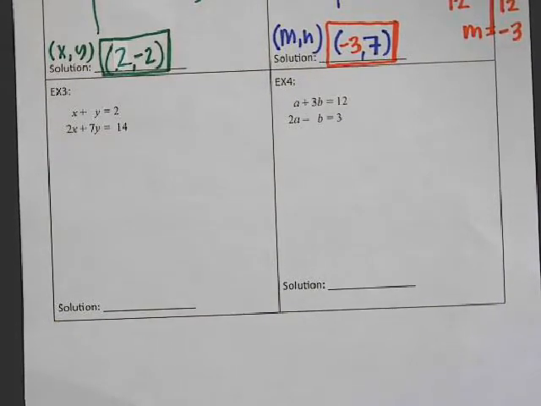It doesn't matter which one you choose when you're working on your own. If you do it right, we would all get the same answers. If you eliminate the X first, you'll still get the same answer at the end. If you eliminate the Y first, you should still get the same answer at the end. Okay, there's lots of options to work this. You guys tell me which one you want to eliminate, X or Y.